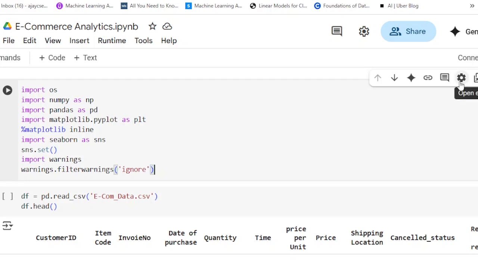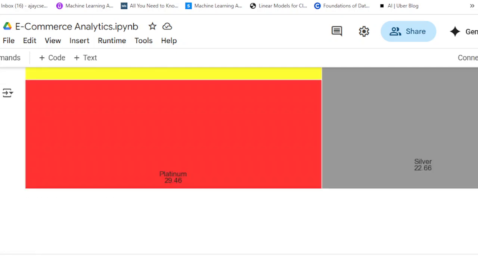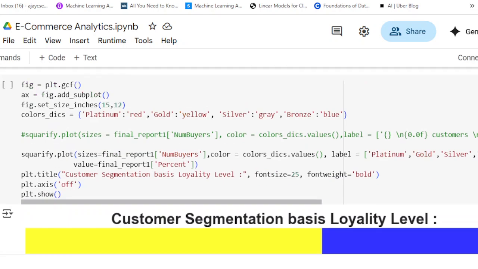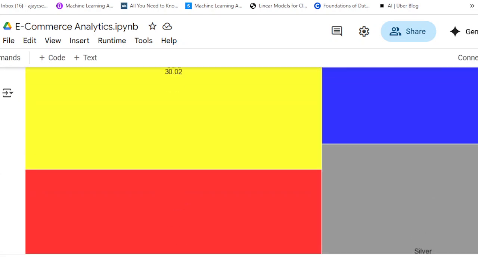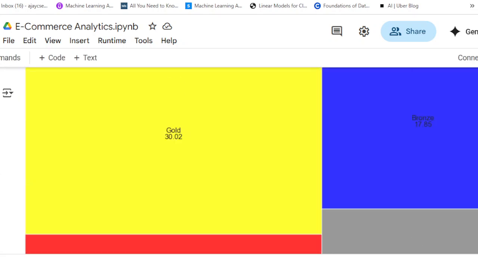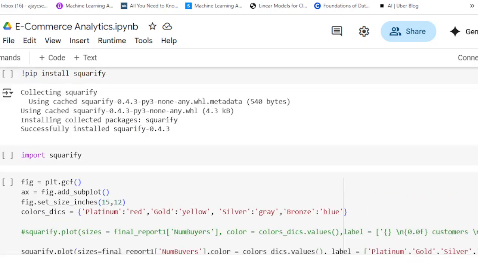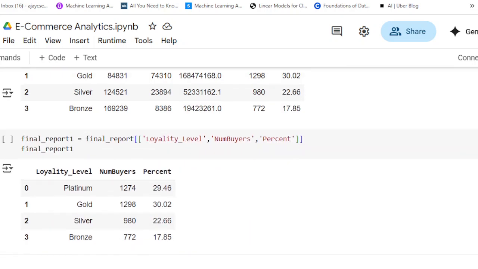This is a very interesting problem where, depending upon the e-commerce data, we are going to build an RFM model, and we are also going to categorize our customers into various ranges like diamond, platinum, or gold, silver. So we are labeling our customers into the four categories. As you can finally see here: gold, bronze, platinum and silver. These are the various categories depending upon the score that they get.